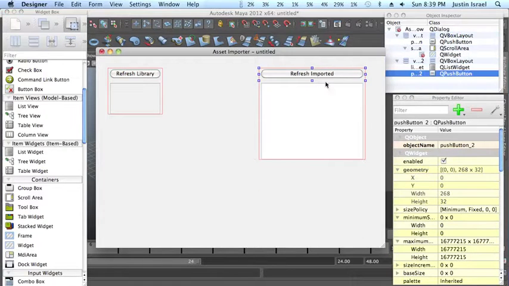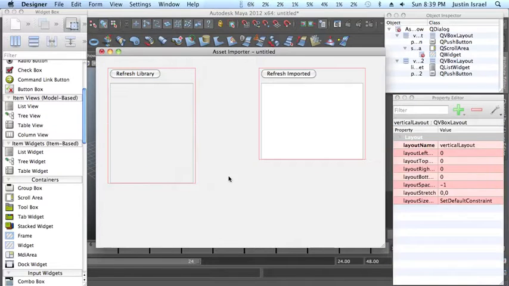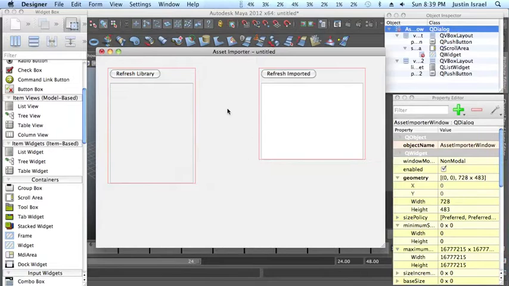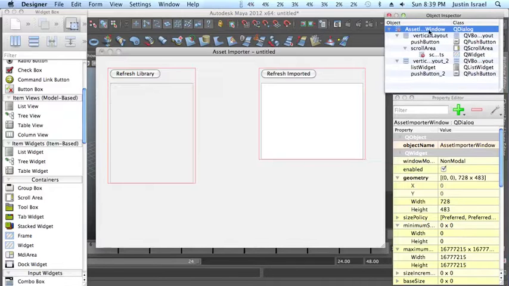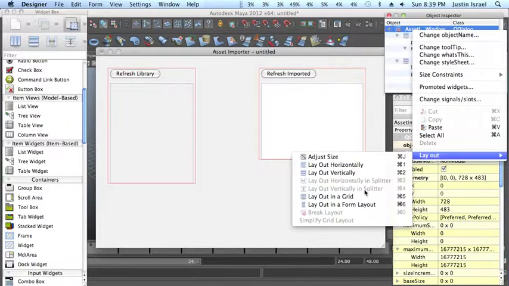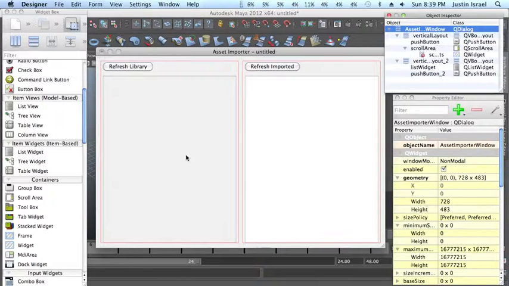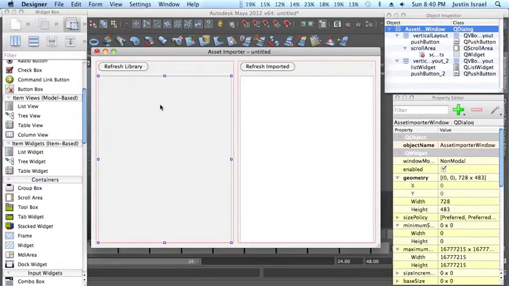And we can actually make sure this doesn't get too wide. We'll click on this, and there's a maximum size. We'll just call it 150. There you go. And we can do the same over here. It's currently at 138. Let's just keep it at 138, so that when this resizes, there we go, like that. And then with nothing selected, let's make this a little wider. Doing our best work with the space. We can right-click on here, and say Layout, and let's lay everything out in a grid. That's fine, a grid form will work for us. And it automatically pops everything into place. So now we've got the scroll imported.